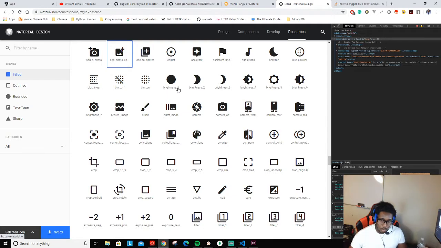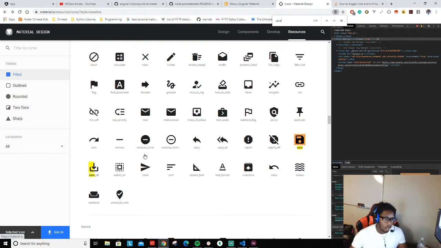So I'm just going to Control F, save. Oh, look at that. That's a good one. Oh, yeah, save. Neither one of these is super convincing. This one versus this one, traditional versus this, and these icons are kind of bulky, right?